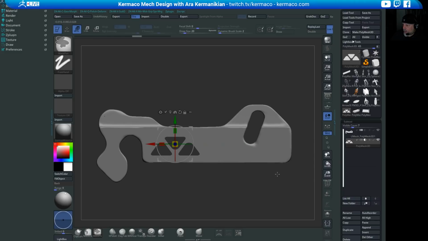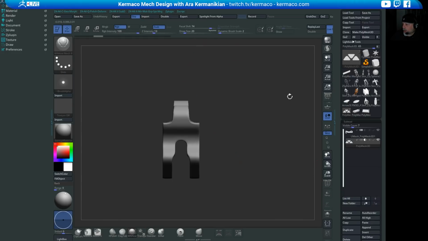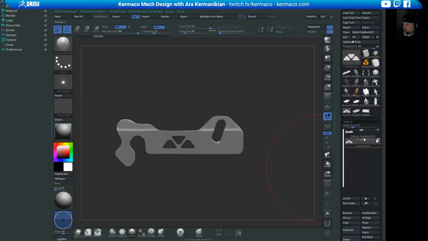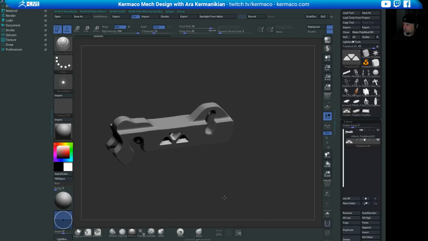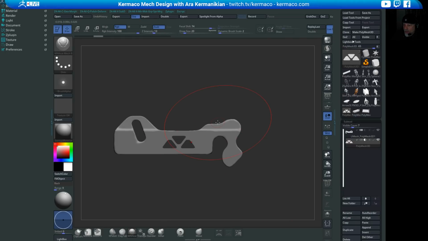So one of these is enough, and maybe put it over here like so, and that's good, and then just generate the Boolean mesh. What I recommend doing, if you're going to generate the Boolean mesh, is to have all the different parts listed, and then maybe put them in a folder, and you can Boolean the whole folder in one shot.